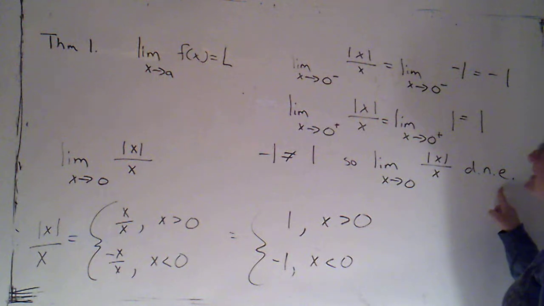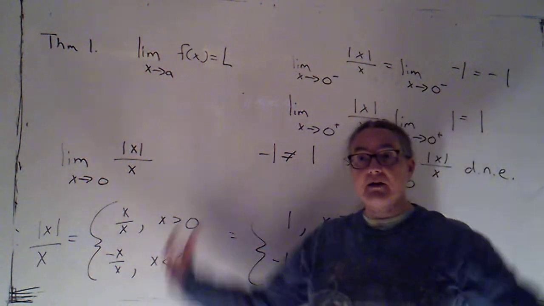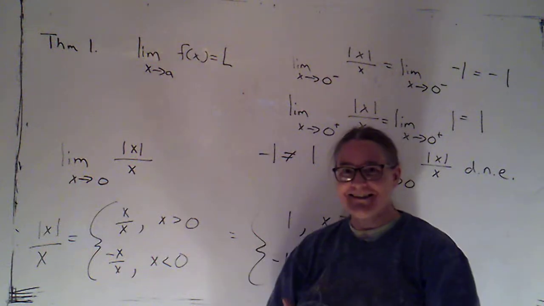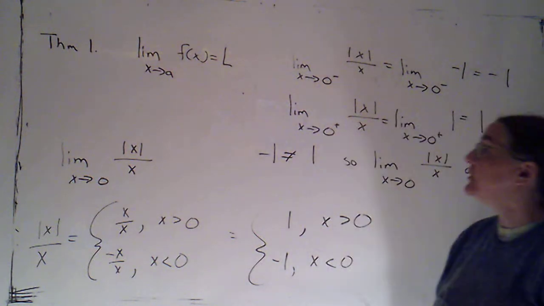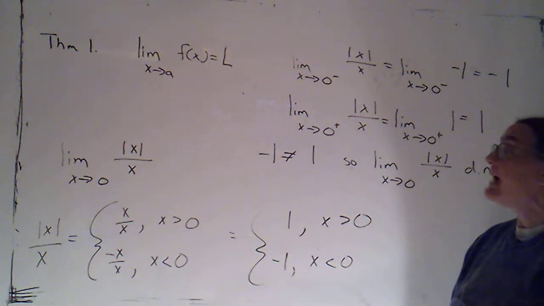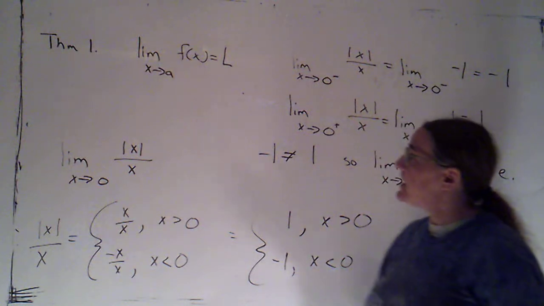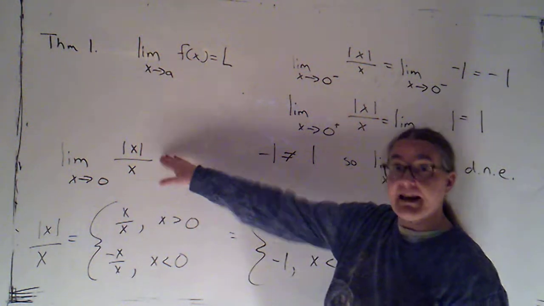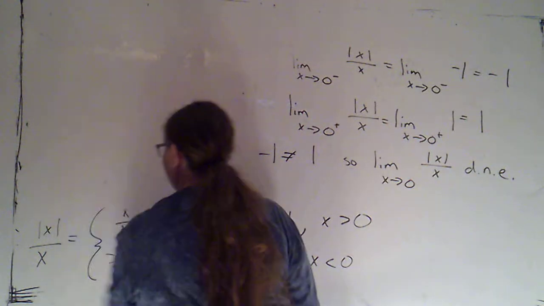So if I have a piecewise function, I may need to use this theorem, and rather than going to the two-sided limit all at once, I may need to do both one-sided limits in order to evaluate things. And that can occur if the function is given to you as a piecewise function. It can also occur if the function involves an absolute value, so that you can rewrite it as a piecewise function.